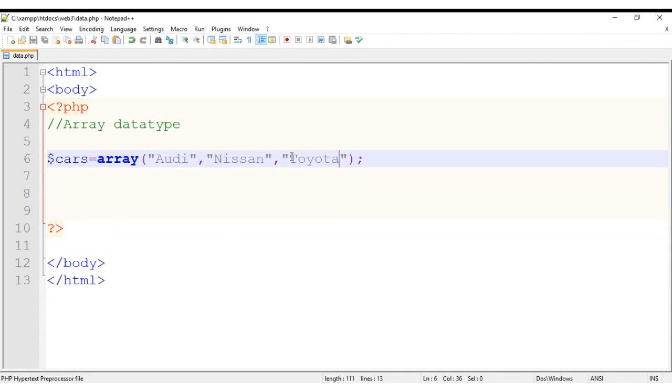You have to be very careful. So you can see what is happening here: we have stored three values in an array.